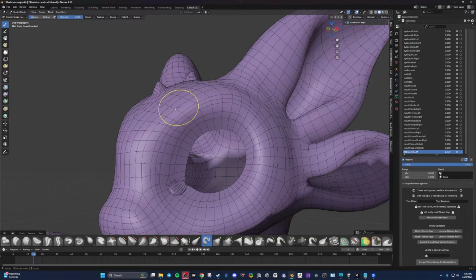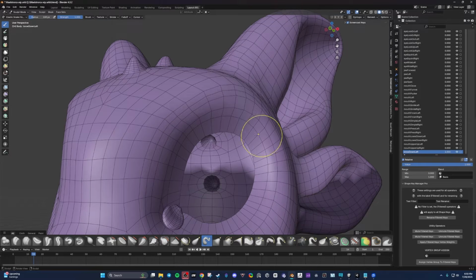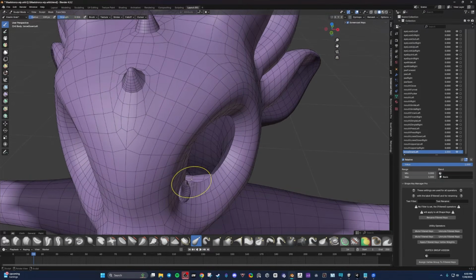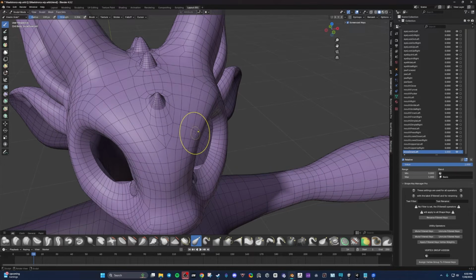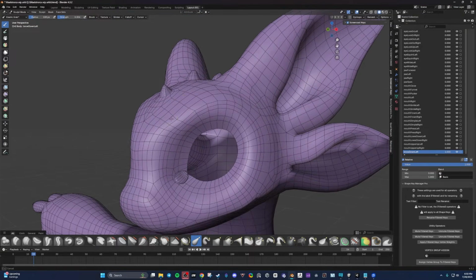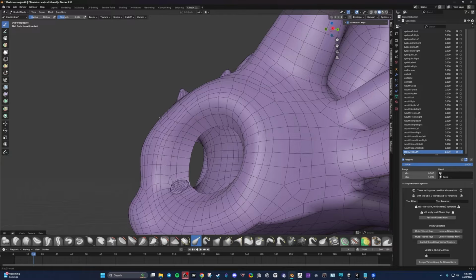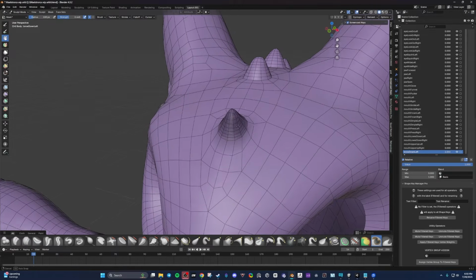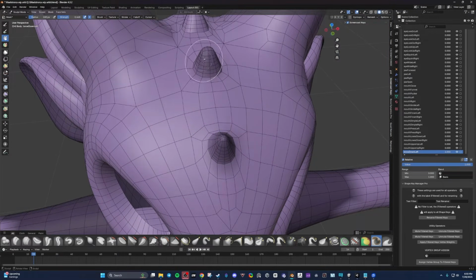For brow down left, we're gonna move it mostly down. I'm actually gonna paint a little bit of a mask here on this horn, because I don't want them to move very much.